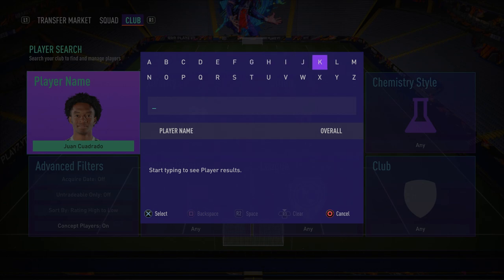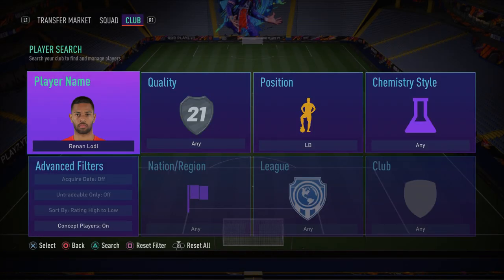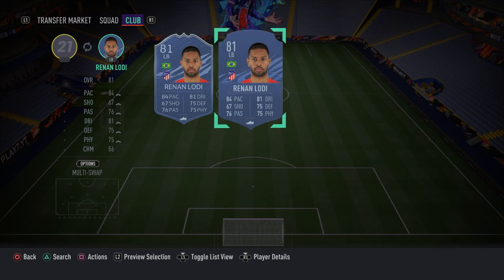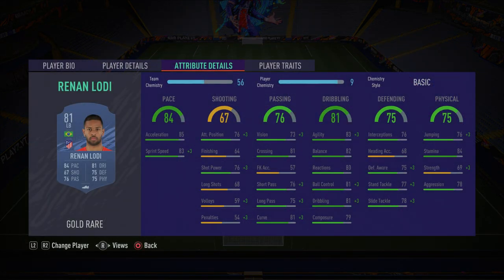And we actually do have Renan Lodi. He's in a lot of my squads, I can't lie. He's a Brazilian La Liga left back. He gets the good links, right? He gets the good links. He's cheap. Obviously, you would prefer to have someone like Ferland Mendy. But come on, man, he's like 130k. You don't want to spend that much on a left back unless you're building like a million coin team or something like that. But yeah, Renan Lodi, fantastic player. I do recommend you guys going and get him.